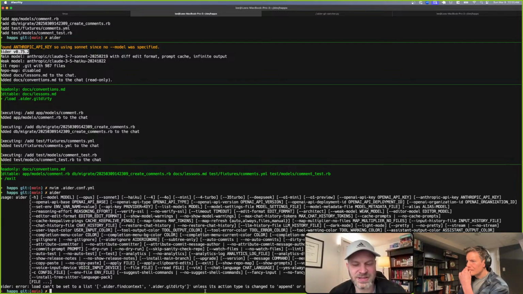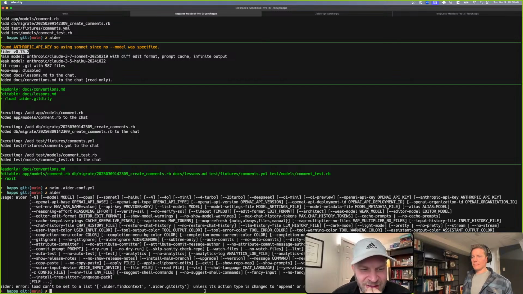Is it really not showing up? I think this is generic, because when I'm grepping the whole repo of Aider, I'm not getting it.